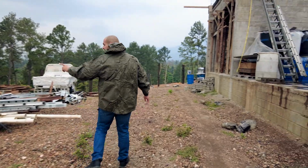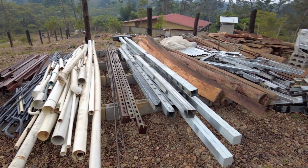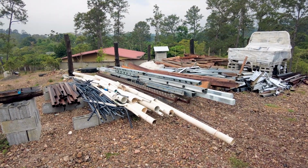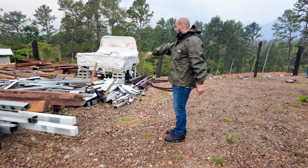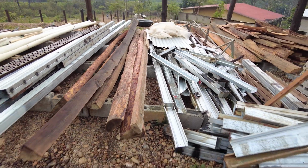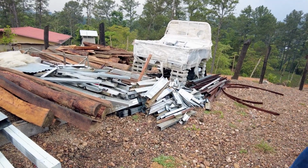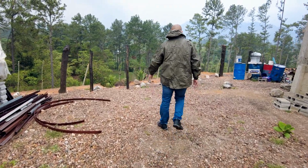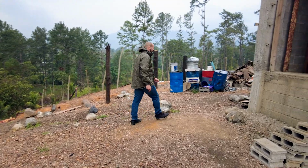Reutilizing all of the metal and stuff over here that's basically scrap material. So all of those frames that you just saw were metal framing I used in my old shop that we tore down. And then I'm actually joining all of these scraps of different metals that I've been using over the years and just reutilizing everything for getting the maximum, best for my money's worth. Metal prices are going up, so I'm just reutilizing all metal. We don't throw anything away. We even forge our own metal and all kinds of stuff here, so just reutilizing.